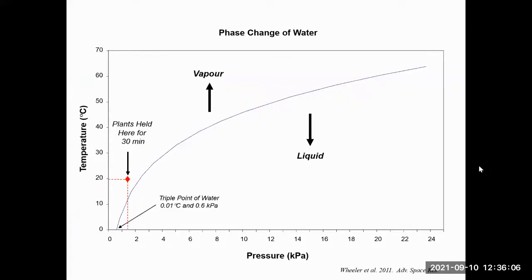In fact, we even exposed them to catastrophic pressure drops. We pumped them down as quickly as we could, and then let them sit at about 1 to 2 hundredths of an atmosphere, at that little red diamond right there, for 30 minutes. So say we had a space greenhouse and we lost pressure catastrophically. The pressure got really low here, and now you just have boiling water that's providing all the atmospheric pressure. If you can maintain the temperature, they survive quite well for 30 minutes when we repressurize things. This sort of an event would be lethal to humans, but the plants did just fine. So that was kind of a neat thing to know.